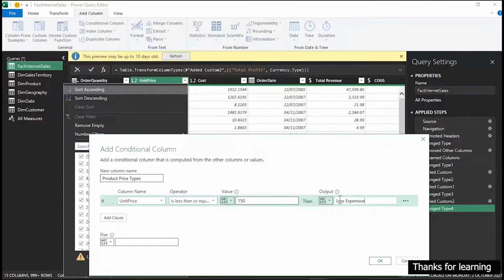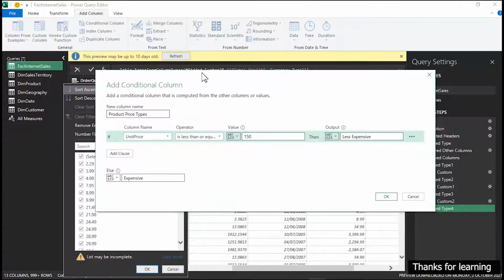So I hope I got my expensive right. Otherwise, the remaining ones should be categorized under expensive products. This is what it is. I've told you, you have to communicate with your manager or your clients to give you what you need for less expensive and exactly what you need for expensive right here.